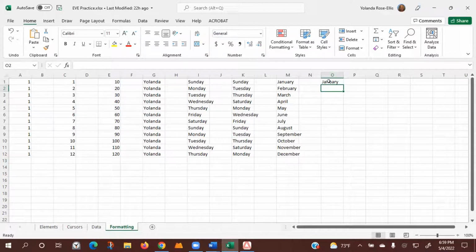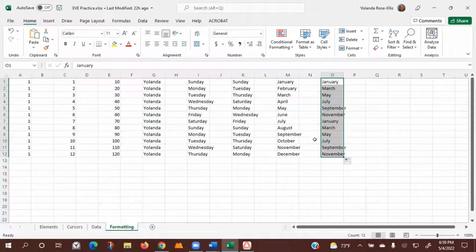So then we type March, then we press Shift Enter, and then we select both of them and drag down. And it does January, March, May, July, September, November, January.